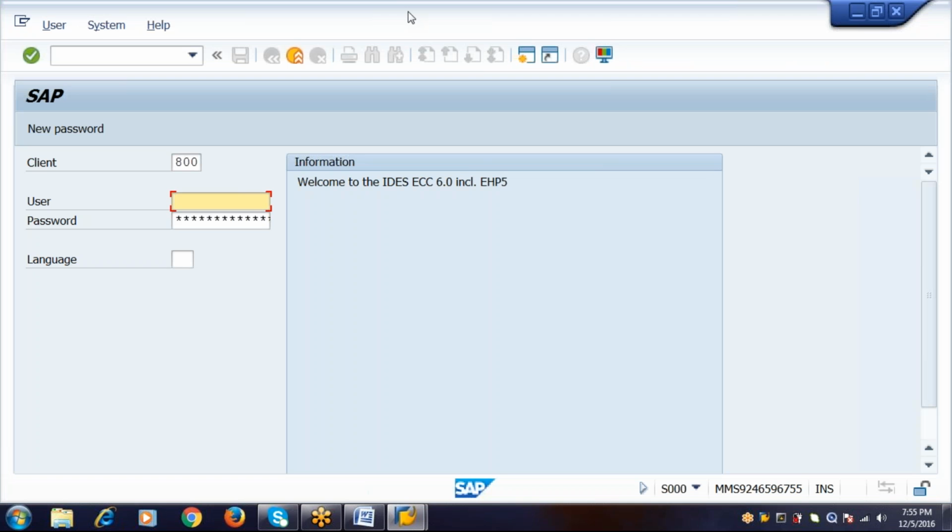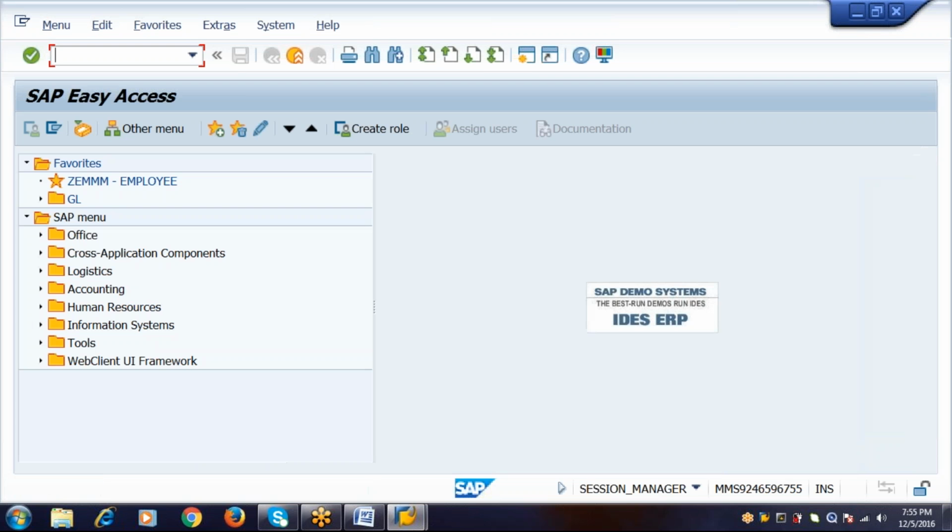Now let us see my user ID which I have created on my own server, which I have created as SAP ABAP 17, and my password was something, and the language is EN, and make sure you press enter. Now you can ask, okay, Mr. Vijay, you are using client 800 and a user and password. Fine, the user ID and password will be different for each and every user. But will the client ID also be different for each user? Or even when I go to real time, can I use client ID 800?